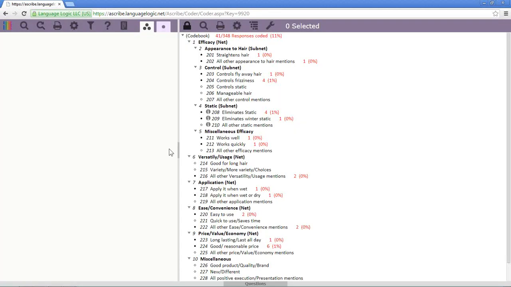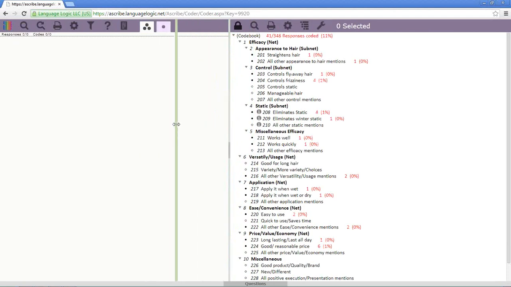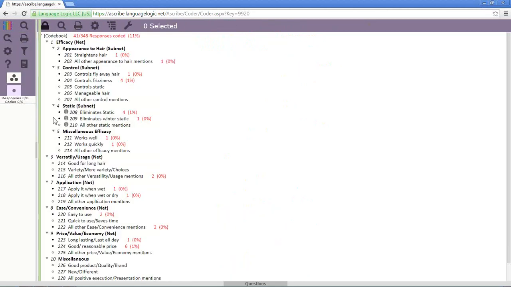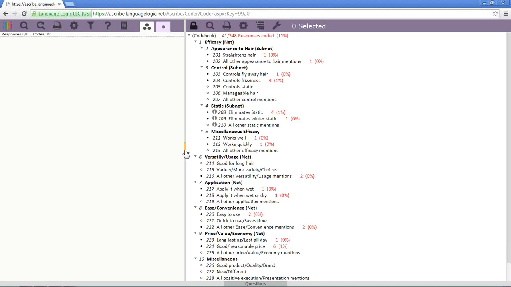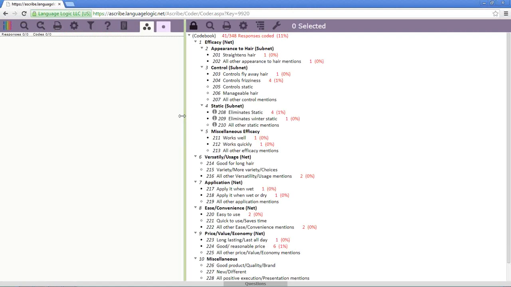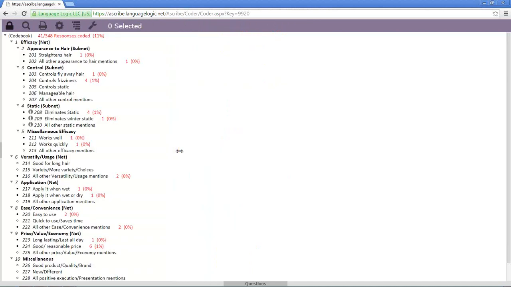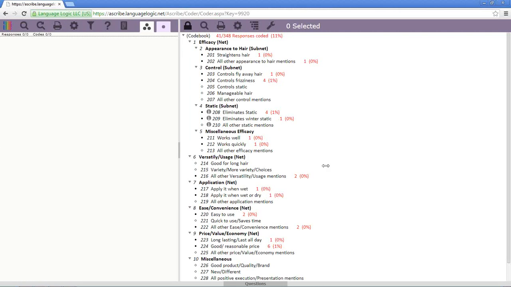All right, so these resizer bars, this resizer bar allows me to make the codebook as large as I need it to be while I'm editing it. I could even completely hide my responses side, my response pane, by clicking on this toggle button. Okay, and so if you're editing a codebook and you want to focus entirely on editing the codebook, then you might want to hide the response pane and just focus on the codebook. So that is an option.